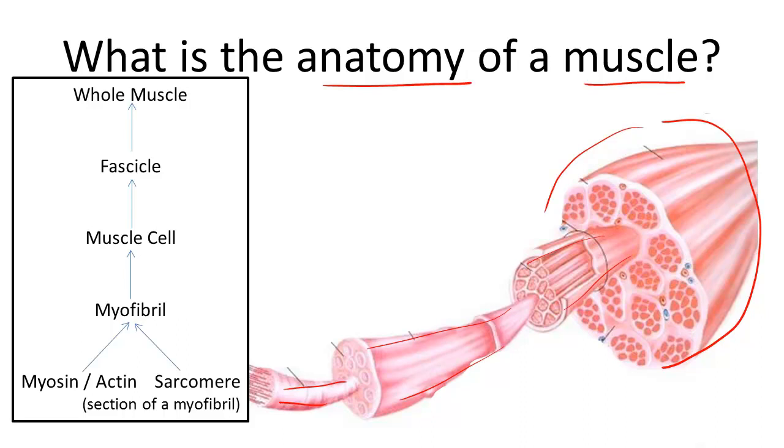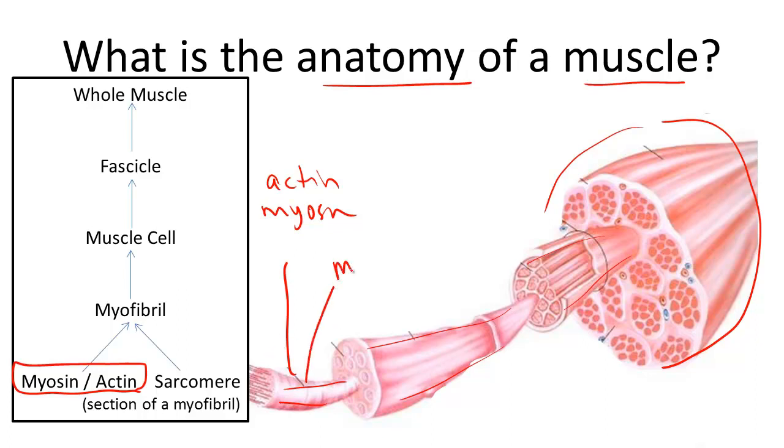The basic structure of the muscle is going to be starting with two filaments called actin and myosin. And you can see that down here in our chart. Myosin and actin filaments form long, thick fibers, and together form what are called myofibrils. So that's right here and located here. You can see many myofibrils that make up a muscle cell right here.